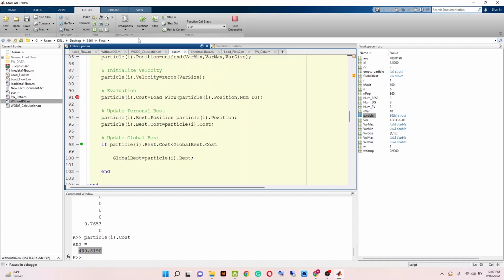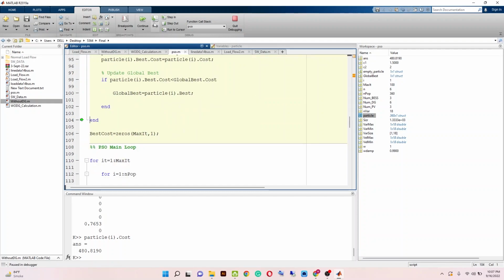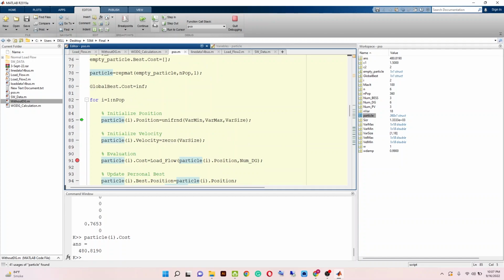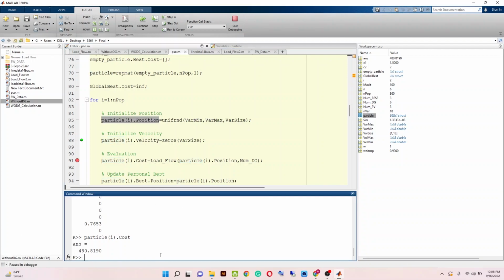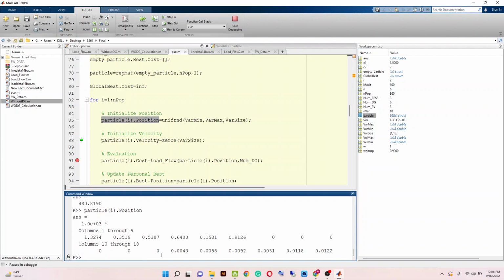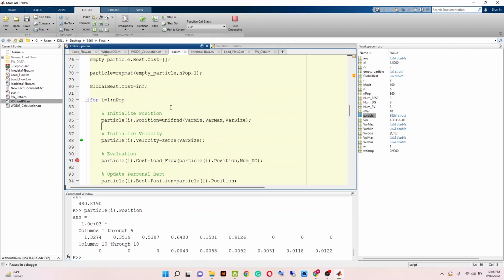Now let me run this program again. Initially this becomes true. Now again this will be the second combination, and now the particle position will be updated. This time we have different locations and different sizes for DGs.